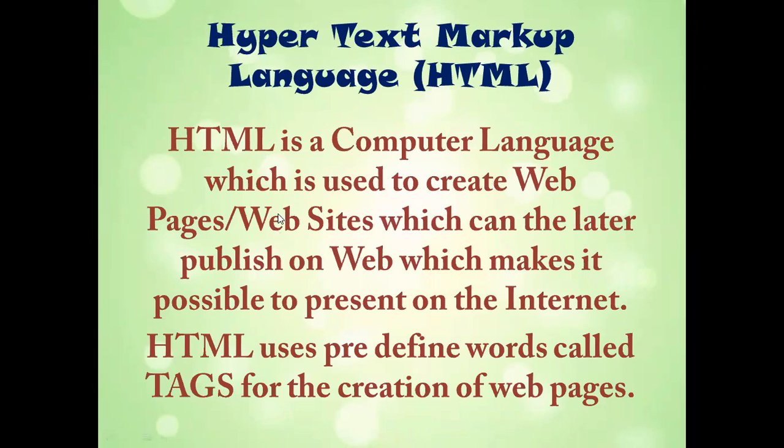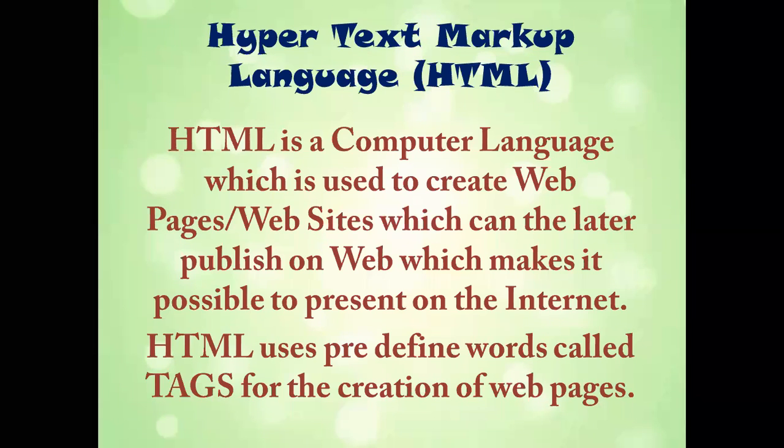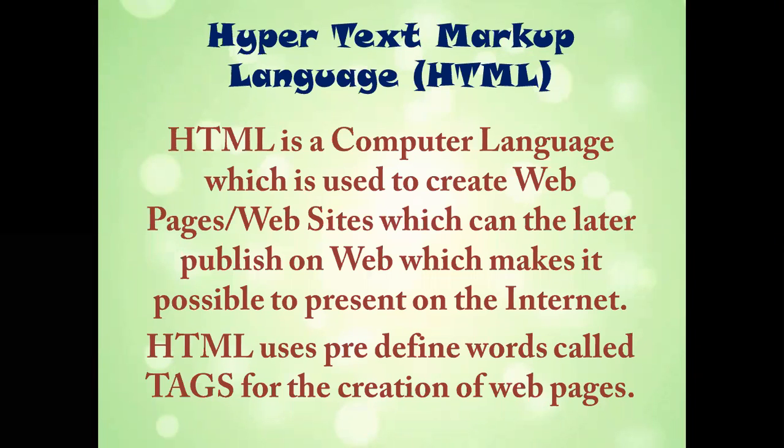HTML is a computer language which is used to create web pages or websites which can be later published on the web. It means you can publish your websites on the internet, which makes it possible for everyone on the internet to access that website. So you can create a website using HTML, you can publish it online, and then everybody can watch your website.